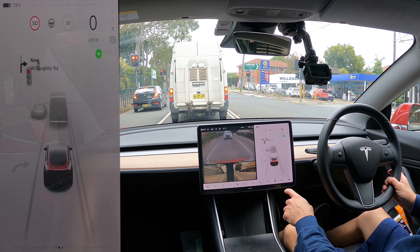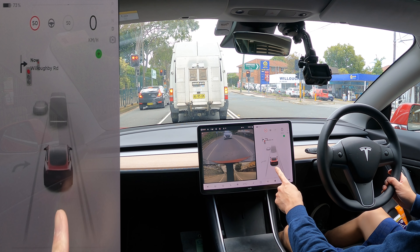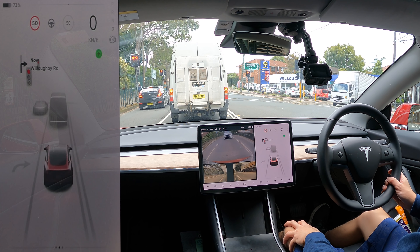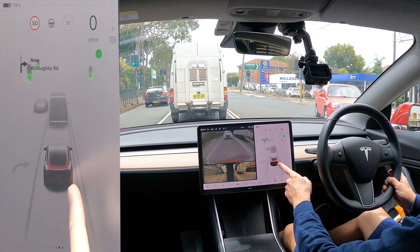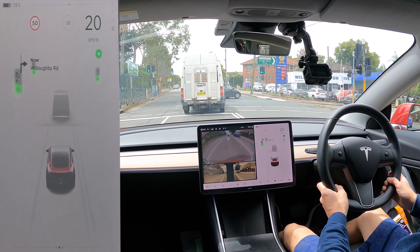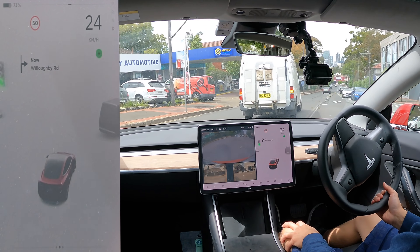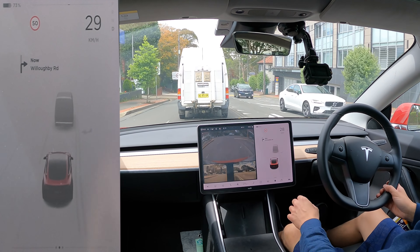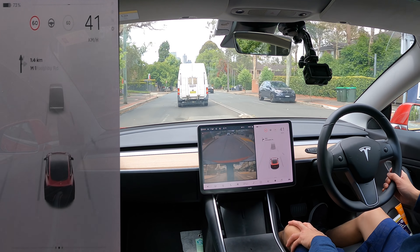Someone said to me that the colours of this update match the colour of the car better — see how it's a bit of a deeper red. And have a look at this indicator here showing that red light. That's something you see in the US, but not in Australia. We have amber lights for indicators, so it's interesting that the red light is shown as an indicator light for cars here in Australia, which is not accurate.